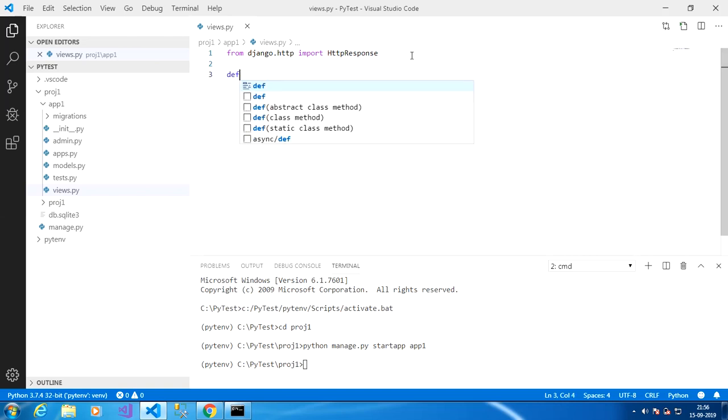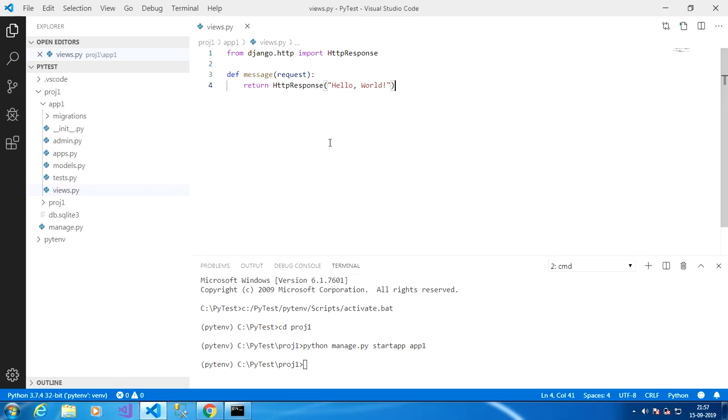Then we will create a method, let's say message, with request, and return an HttpResponse with the message. Our message is hello world. Okay, so we have added our content here.